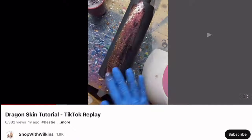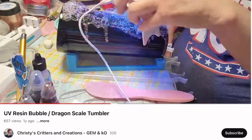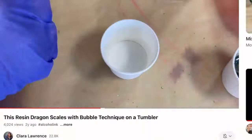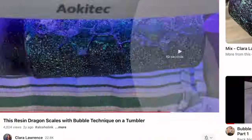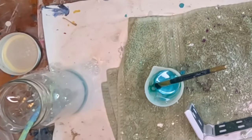The most common method I've seen is coloring the UV resin with glitter, dye, or mica powder, and this really does have a lot of possibilities. I really, really love this look. On a clear wine glass, this may be my best bet, so that is what I'm going to try first. I have two wine glasses I'm going to try this technique on today.